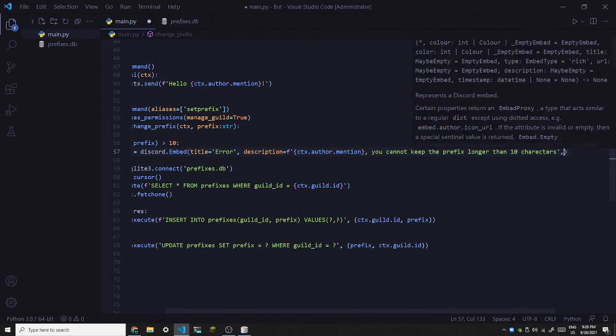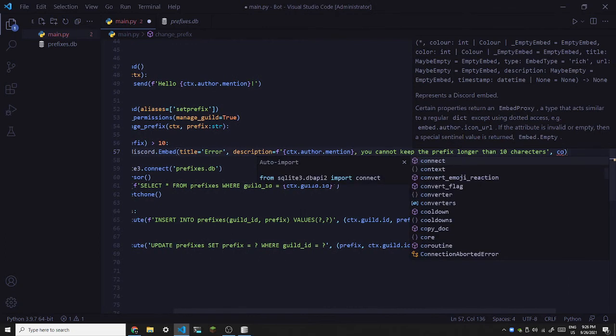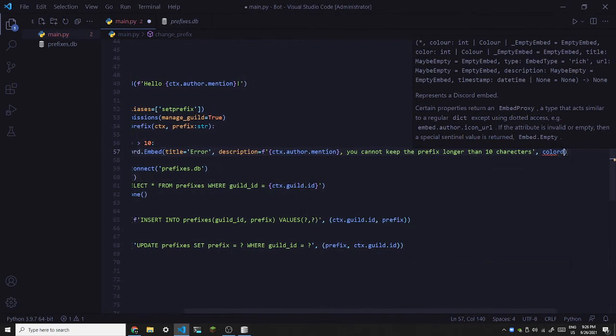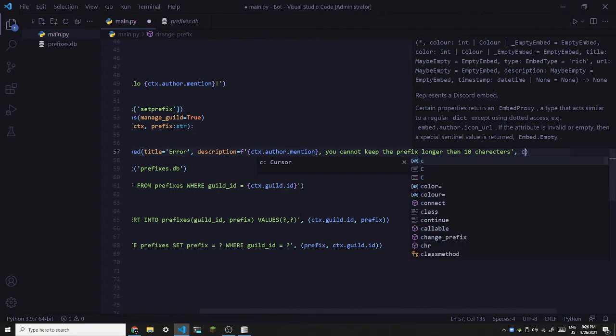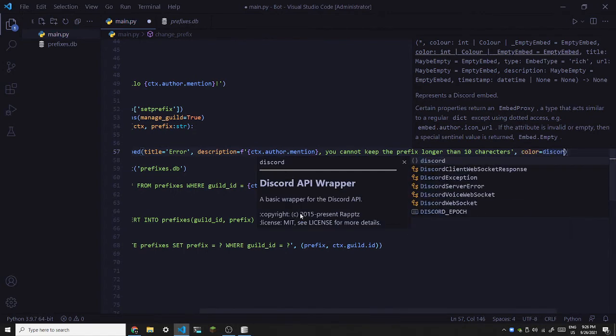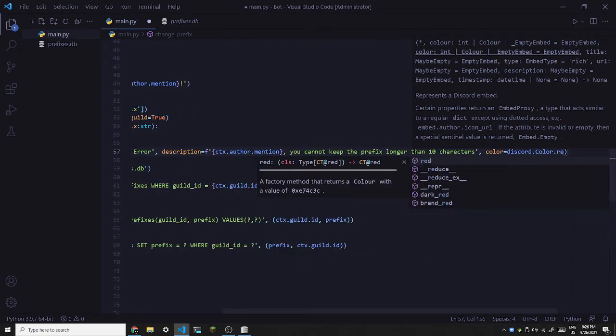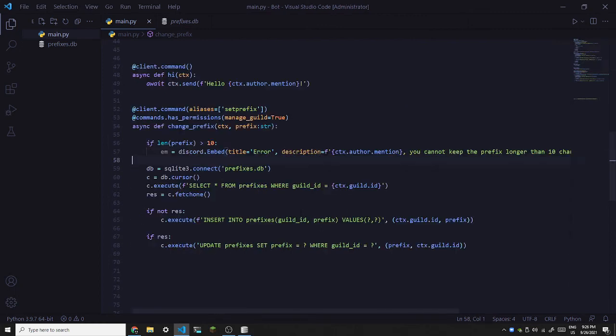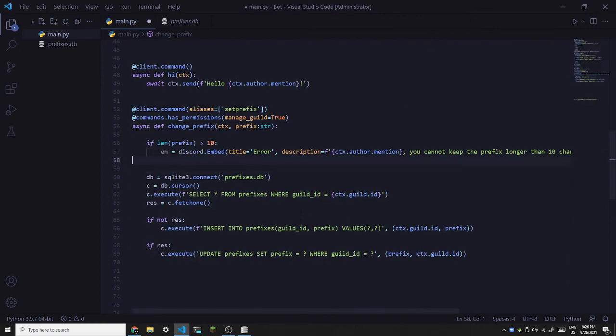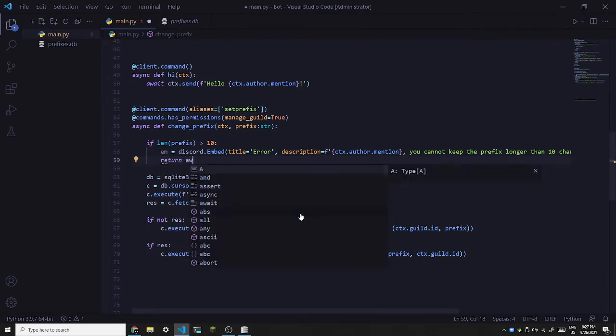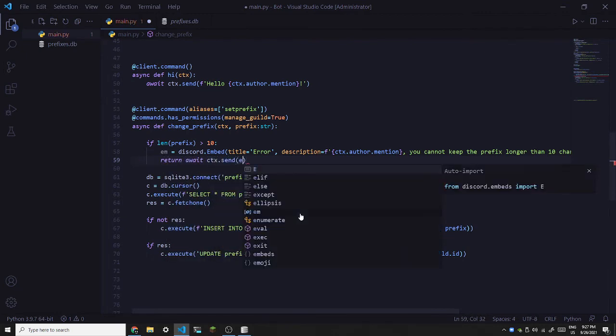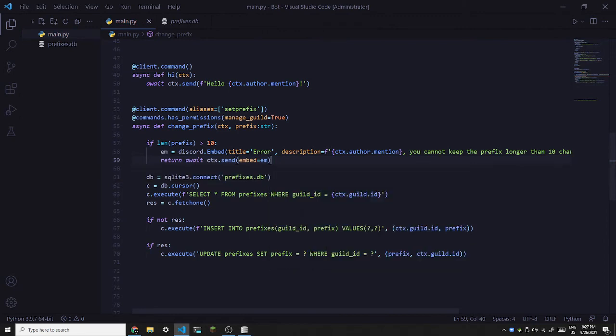Now I'll just give a color as red, discord dot color dot red. Now I'll just send the embed, so return await ctx dot send and embed equals to m.